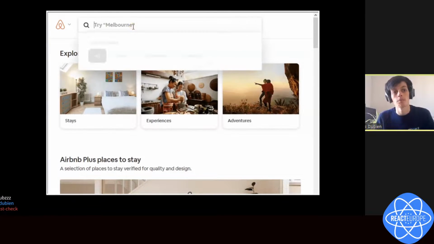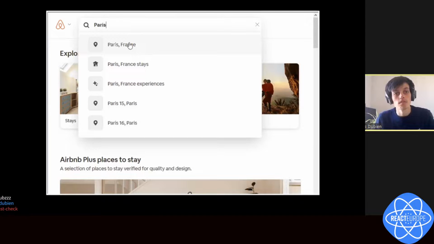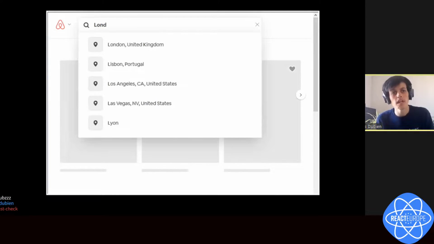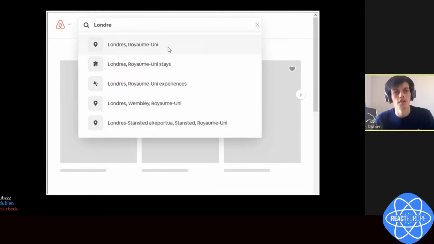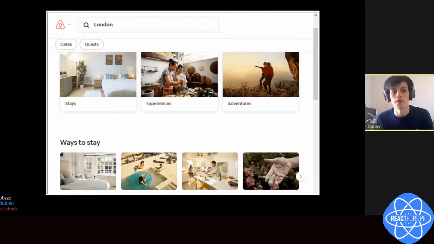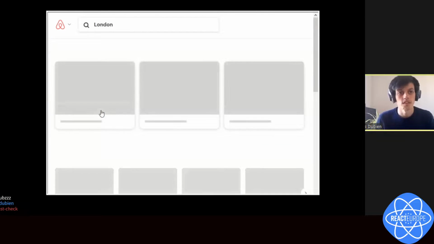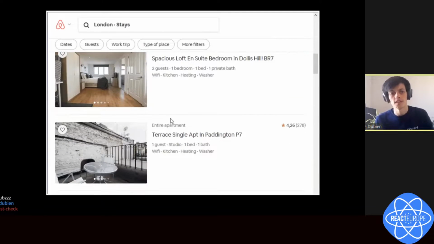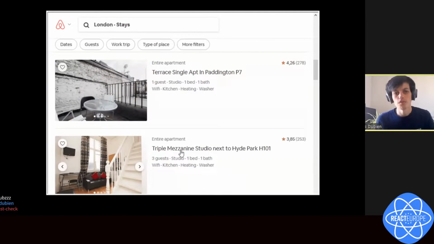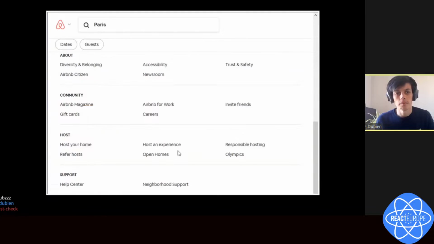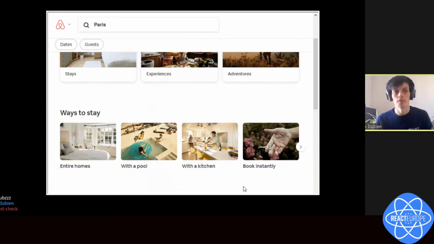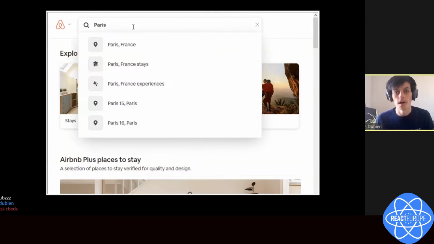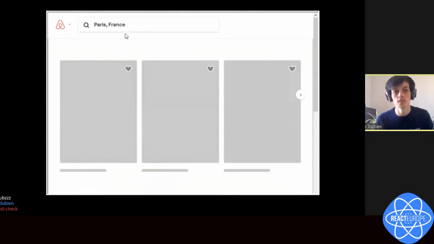This one is an Airbnb example. At the beginning, I was looking for stays in Paris on the Airbnb website. Then I changed my mind because actually I live in Paris, so I prefer going to another city. So I looked for stays in London. While I was browsing those stays, which were pretty nice, I got a bit surprised because, as you'll see in the video, something strange happened. Some results came from nowhere. The results from Paris came from nowhere. It's pretty frustrating as a user.